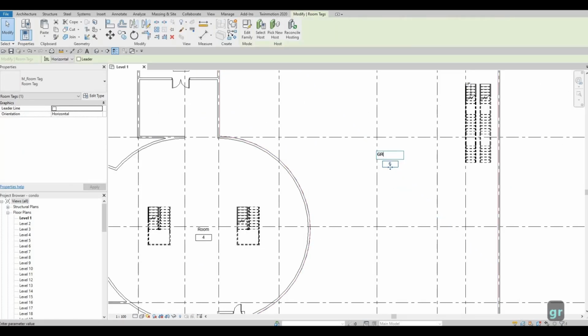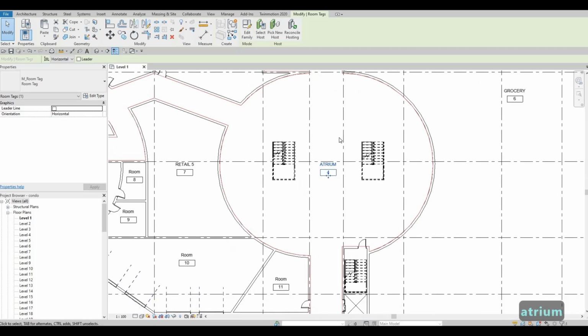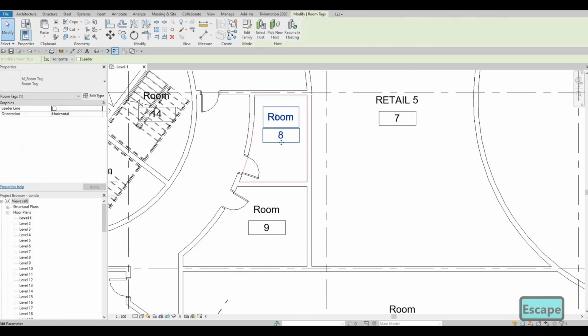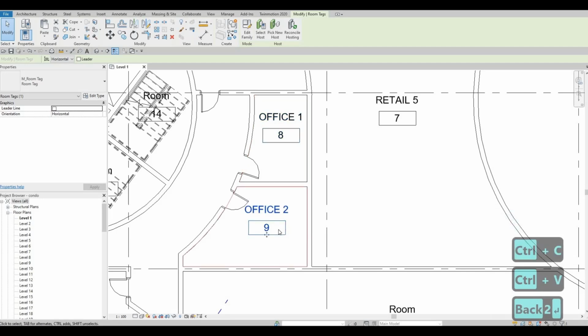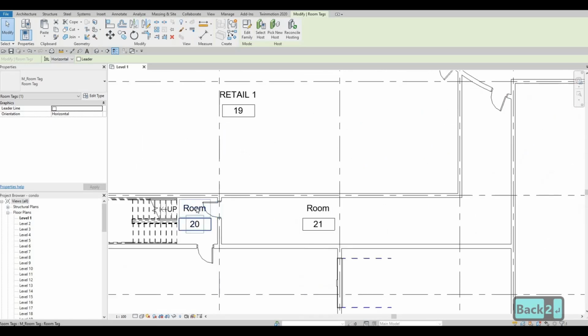This is grocery. Atrium. Or lobby. This is office 1. Control A, Control C so that it's easier and faster. This is stairs 1.